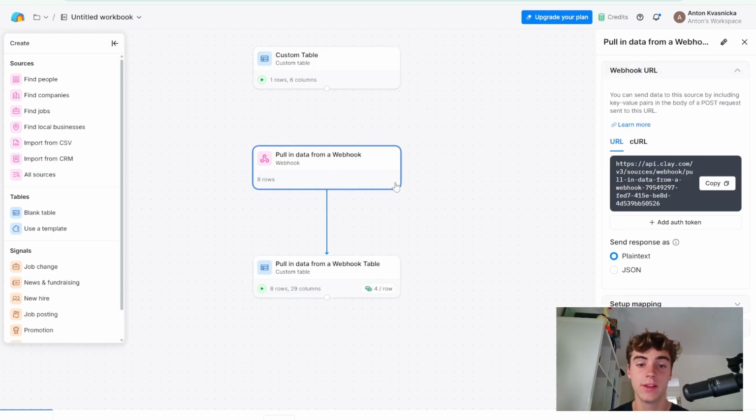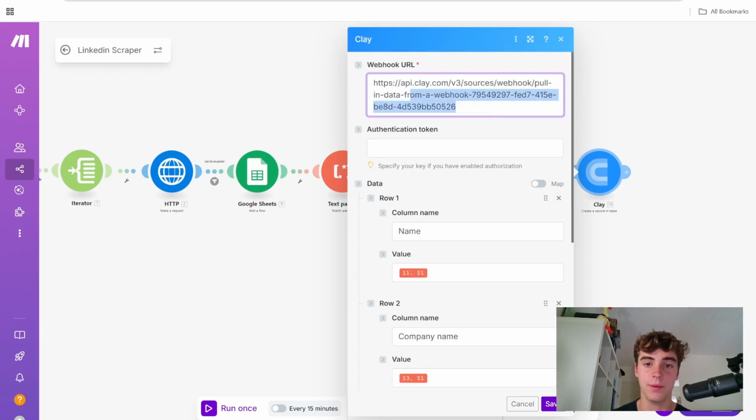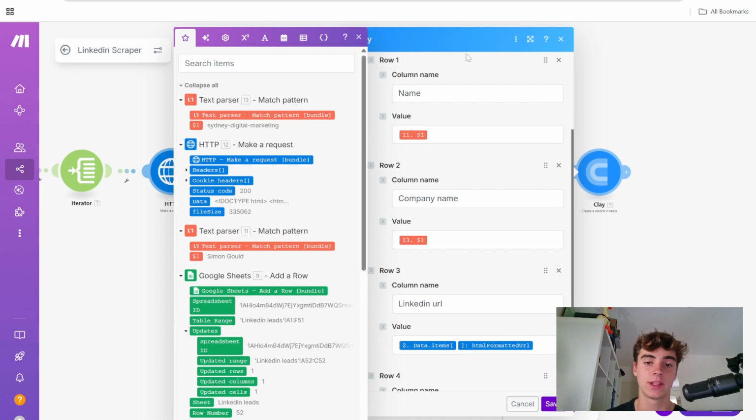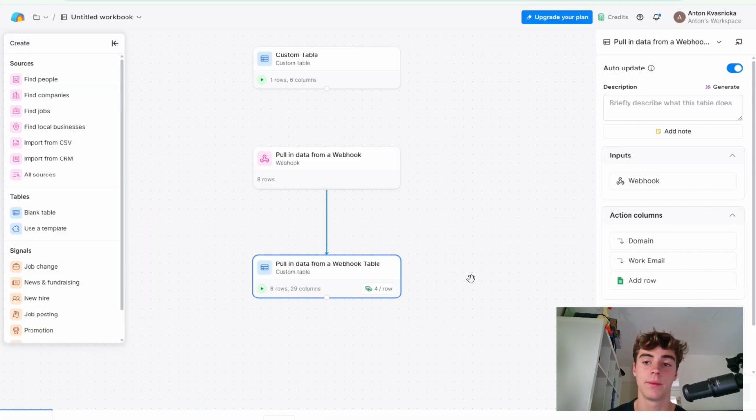So once you have this, you want to copy your URL, and then you're going to paste it here. You don't need a token or anything, you just need to post that. And now whatever you send from Make is going to go straight into your table here.